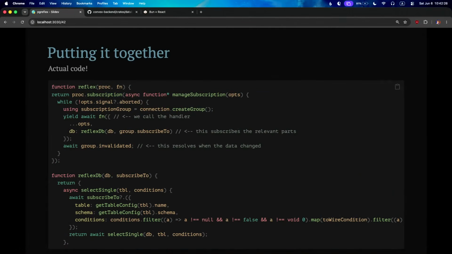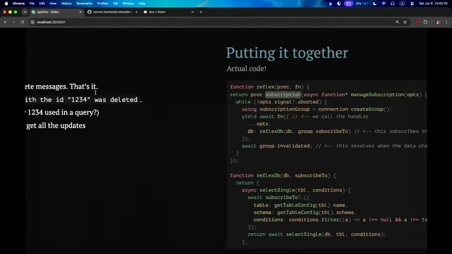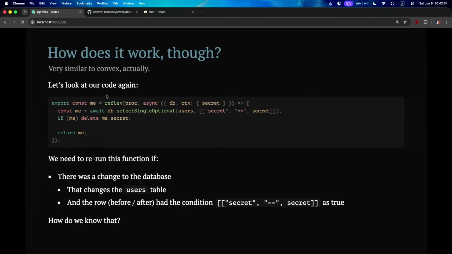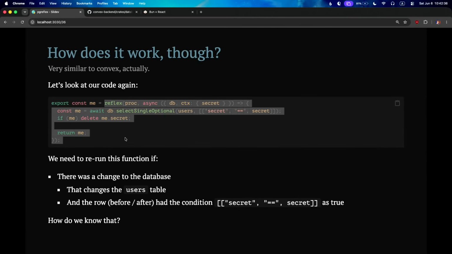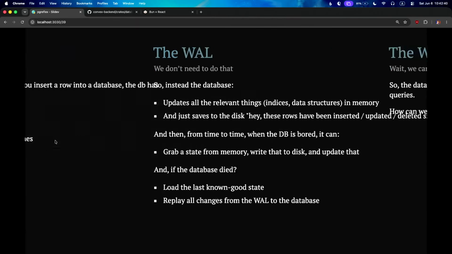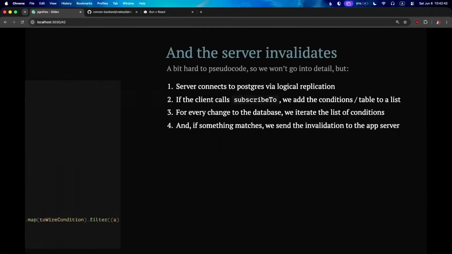And if we put it together, right, I don't want to go too much into the thing, but if you remember, we have had this nice reflex call here that got stuff and got a handler function. And we need to rerun this handler function, right?